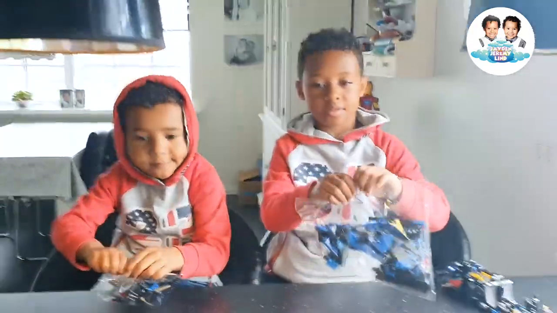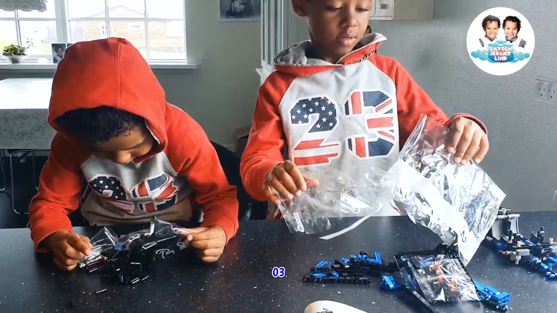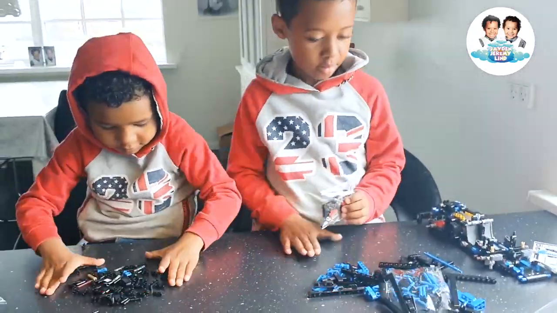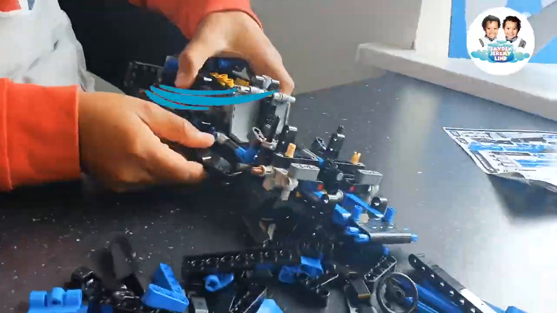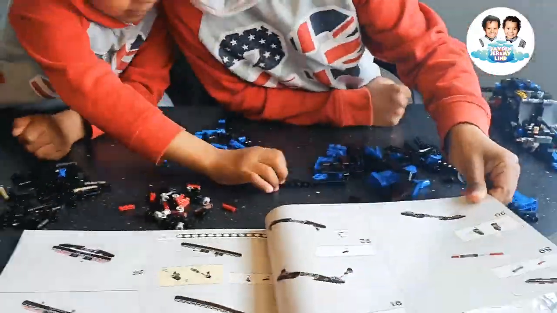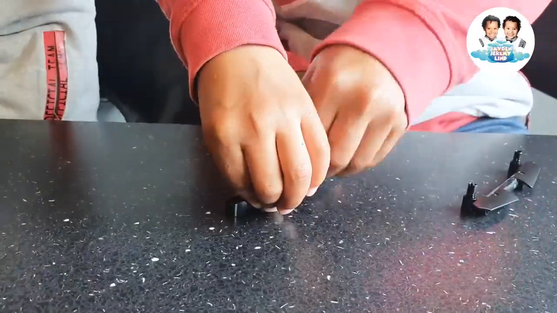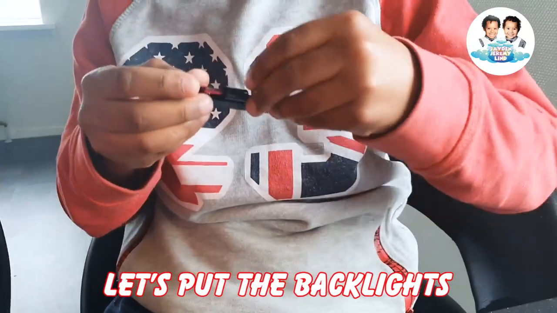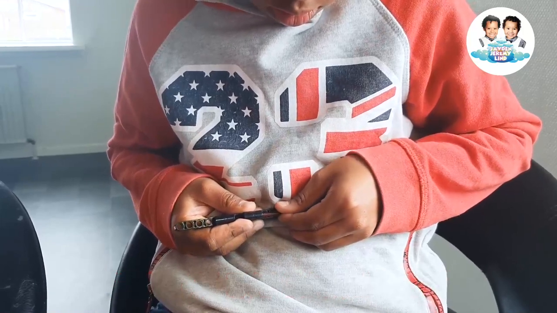So guys, let's open packet number 2. There are 3, yeah? Big, bigger, biggest. Or small, smaller, smallest. Is it there? Can I help you? No. So let's put the back lights. The back lights of the car. What is the back lights? The lights for the car.